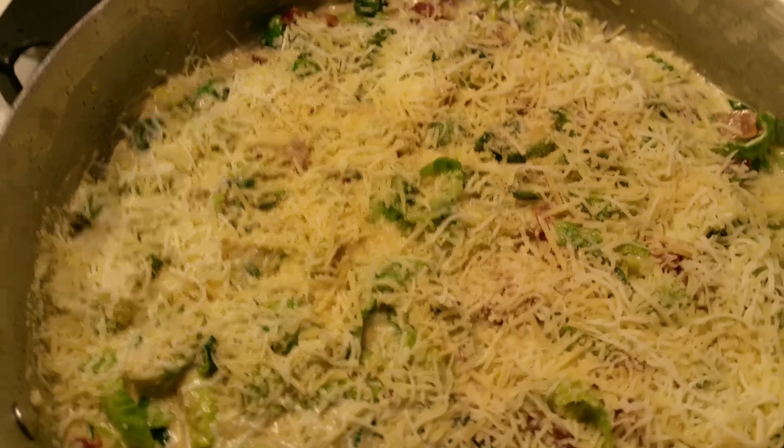Alright, so it's in there, and we'll test it out together once it's done and cooled off a little bit. And I cleaned the stove. See you in a bit.